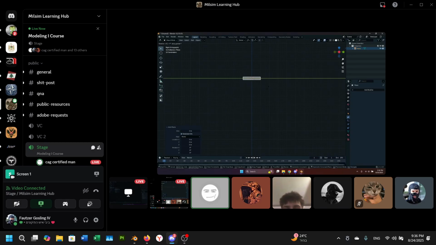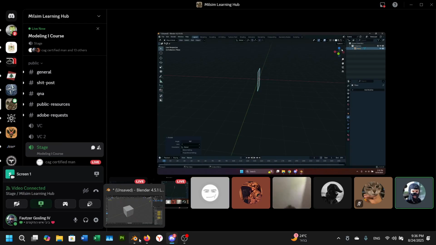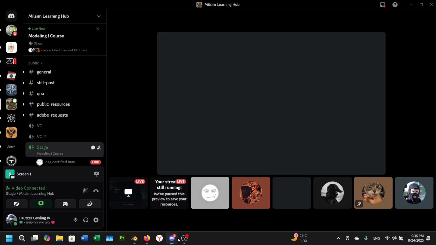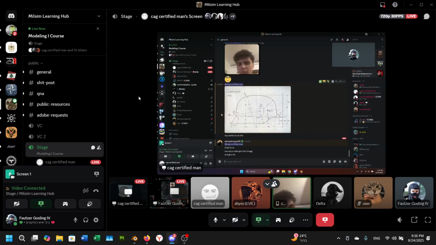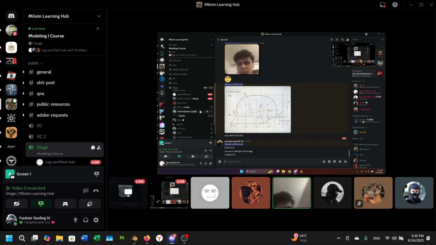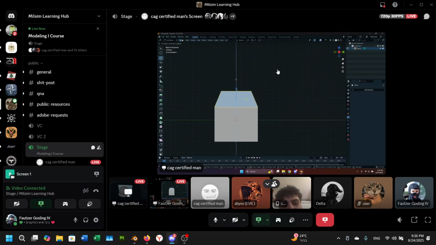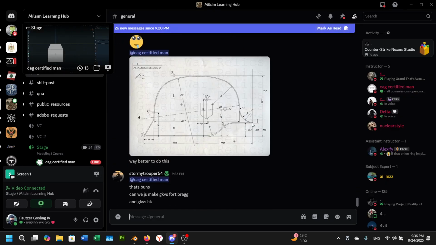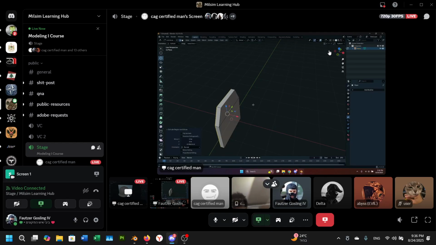Alright, so another thing, vest, which I know a lot of you would want to make. You could press R Y 90 to rotate it 90 degrees on the y-axis like this, right? Then extrude on the z-axis. And then you can just scale it down on the y-axis, right? Like this. So from here, you could just extrude it.